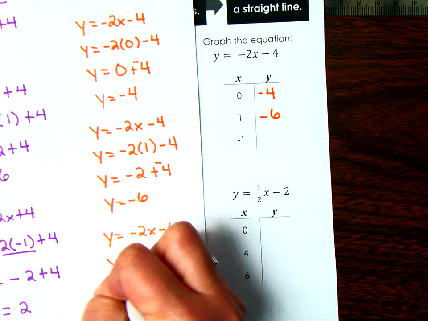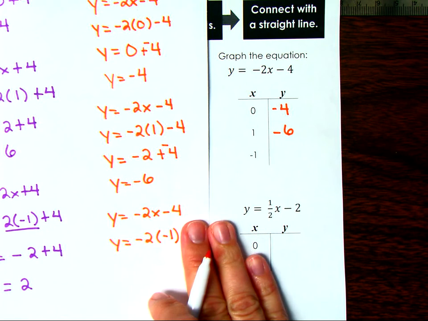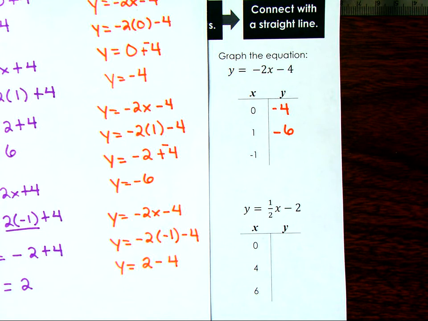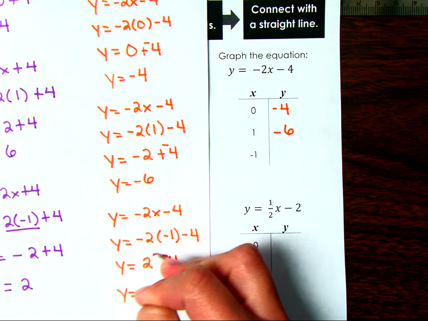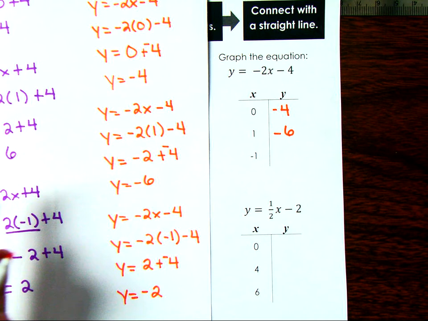Let's try one more for this equation: y equals negative 2x minus 4, with x equal to negative 1. Substitute: negative 2 times negative 1. Negative times a negative is a positive, and 2 times 1 is 2, so that gives positive 2. Then bring down the minus 4 — add a line, change the sign: positive 2 plus negative 4. The signs are opposite, so we subtract: 4 minus 2 is 2, but there are more negatives, so it's negative 2. You can also use the number line: going 2 right and then 4 left lands at negative 2.